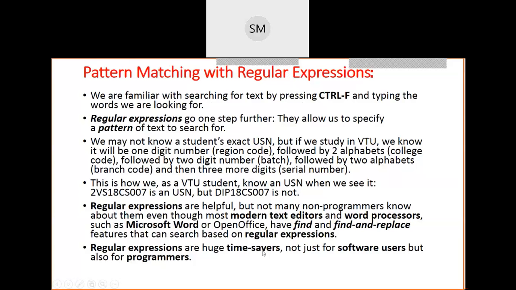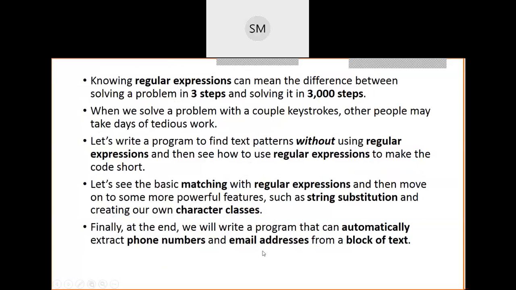By understanding regular expressions and having knowledge of them, we can save time. How can they save time? Suppose there is a problem which we can solve in 3000 steps, maybe your program or any other task. An algorithm is a step by step procedure to solve a problem, right? If there is a complicated and complex problem taking 3000 steps, then if we use regular expressions, they can solve that problem within 3 steps. Because of that, we say this is a time saver.